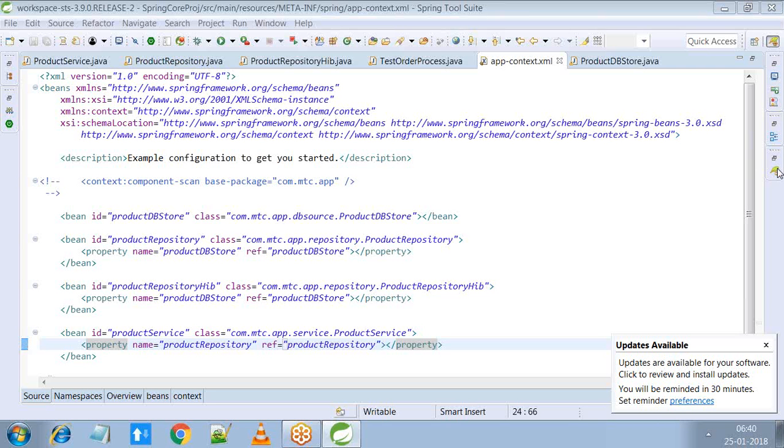So these are the two disadvantages. First of all, we need to handle XML based configurations. It looks a little complicated compared to annotations.